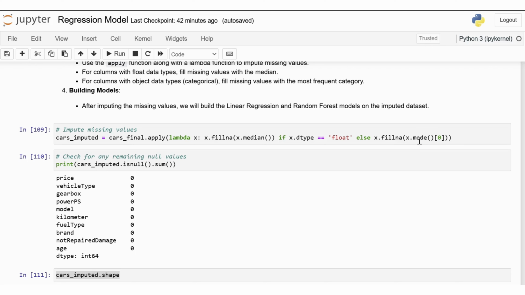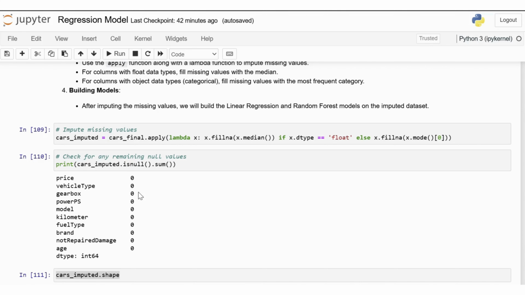This code efficiently handles missing data in the cars data frame by filling missing values with the median for numerical, float, columns and with the mode for categorical, non-float, columns. This ensures that the dataset is complete and can be used for further analysis or model building without any NaN values. Next, we check for any remaining null values, and we see that none of the variables have missing values now.